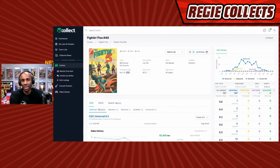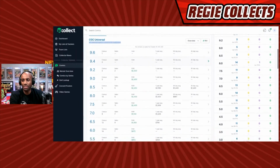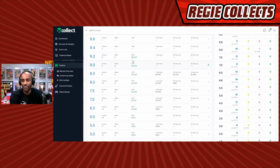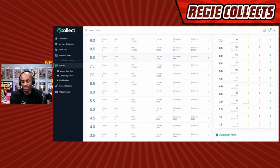The real challenge here, and to some degree it is being illustrated by this book, is that because the census counts on these books are relatively small, they're not always changing hands publicly, or changing hands, period, where we can actually see them. And so you can see here, there's a lot of 1 year, 90-day, 30-day data that is missing for this book alone. And I spent a lot of time trying to find additional awesome books from like the Golden Age, or even early Silver Age that might make a good part of this video.